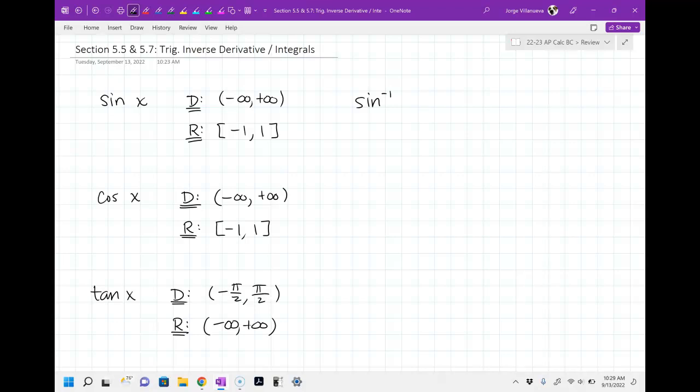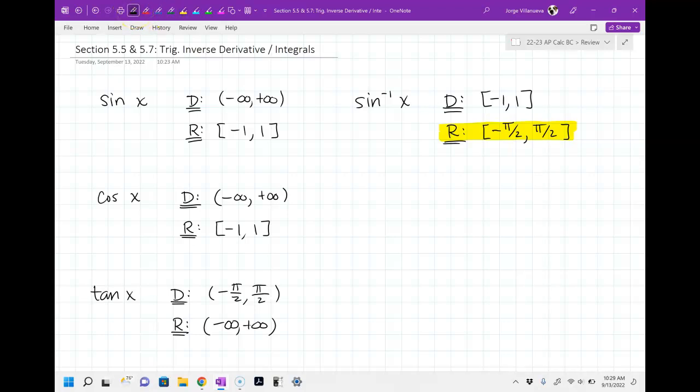Okay? So, all right, we're going to be dealing with inverses. So sine inverse of x basically switches things up: domain and range flip, but there's a little bit of a tweak to the range. Your domain is going to be -1 to 1, but here's the important part: your range is from negative pi over 2 to pi over 2. That way, whenever you solve for an inverse function, you know your answer has to be between -90 and positive 90 degrees. So you've got to know that.